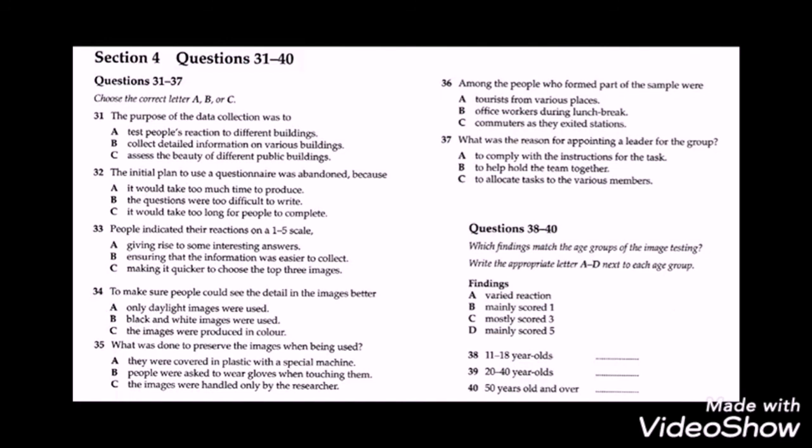For the 20 to 40 age group, we found that they tended to score more in the middle range, around 3. We found that out of the 3 groups, the most likely to be favorably affected by the images, that is, they were more likely to score the images as 5, were those aged 50 and above. And nobody in this age group failed to say what their reaction was, which was unique for the 3 groups. In total, I have to say that about 71 people indicated that they had no reaction at all to an image.